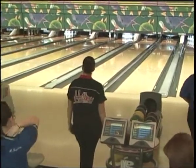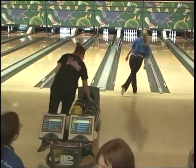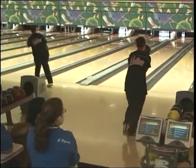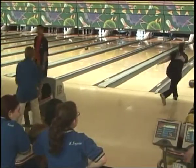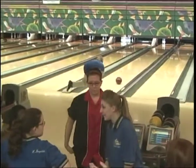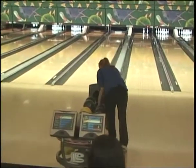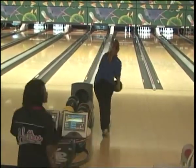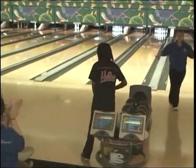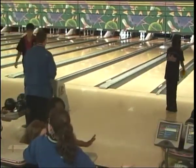All right, and for the girls, Sarah Kinsey, who is averaging 193 this year, is up. Throws a pretty nice ball. And it hooks a little high, leaves the baby split, the 3-10. Again, a little bowling tip at home. If you want to shoot this spare, you move your feet left on the approach. Keep your target somewhere in a similar area as you've had it before on your strike line, and let's see if Sarah can convert. Let's see, right in between them, and she does. There you go, folks. That's a great way to shoot it right there. That's the textbook answer to that spare.